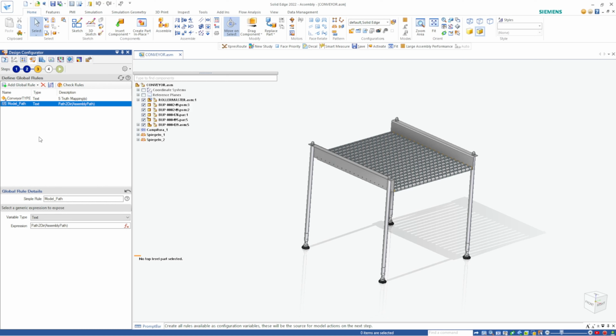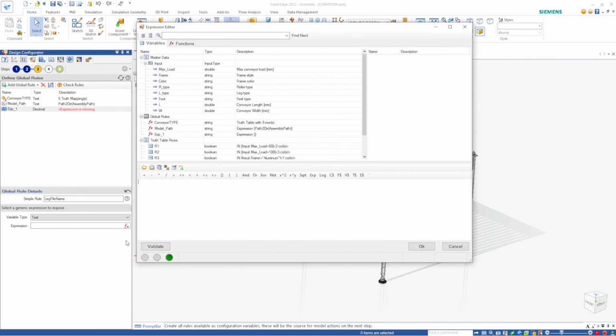Similarly, we have other components that need a replacement as well, like the leg. So let's start by creating a new simple expression for the leg. Change its name to leg file name. Change the variable type to text, and then again define the expression.